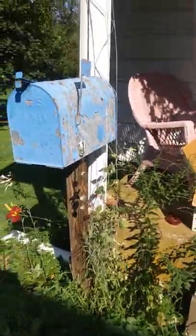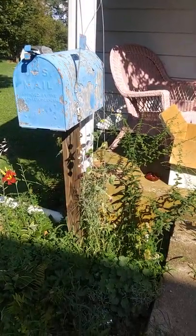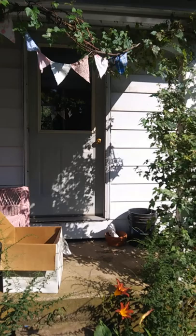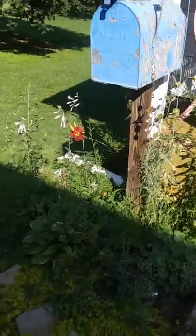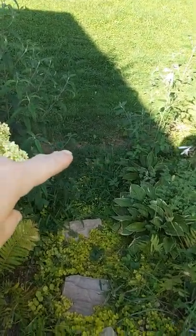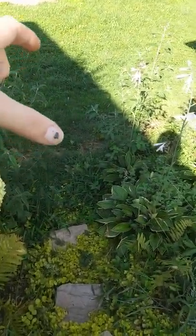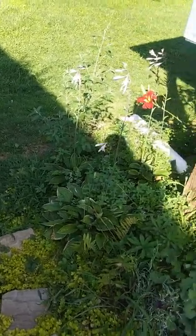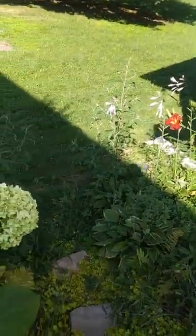I'll just go back this way to show you that mailbox from my grandmother from a long time ago — so that's a special little item. That's the cottage porch right there. I made little steps going down because our property ends sort of right there, and then there's the neighbors over there. I wish I had like three more feet, but I don't, so I just made steps to access around the side of the cottage there.